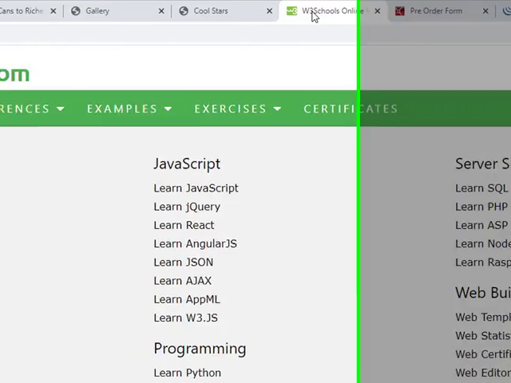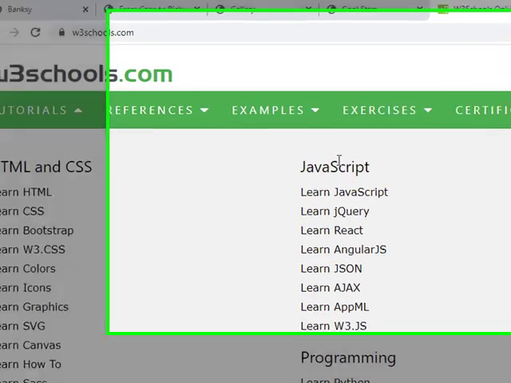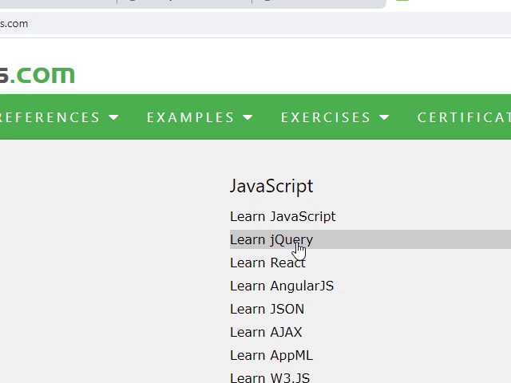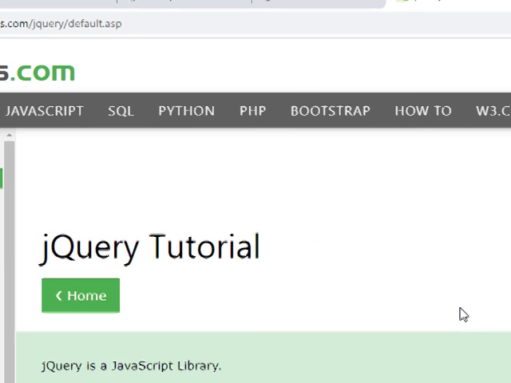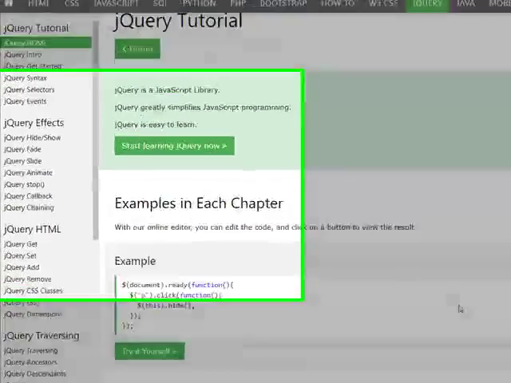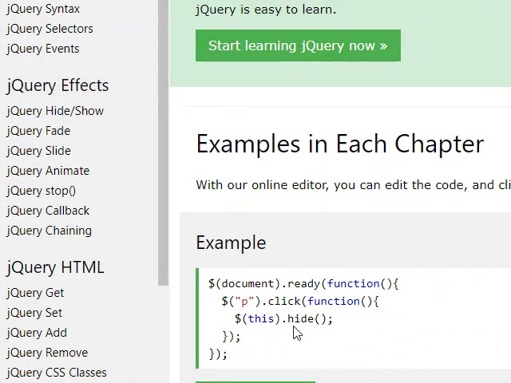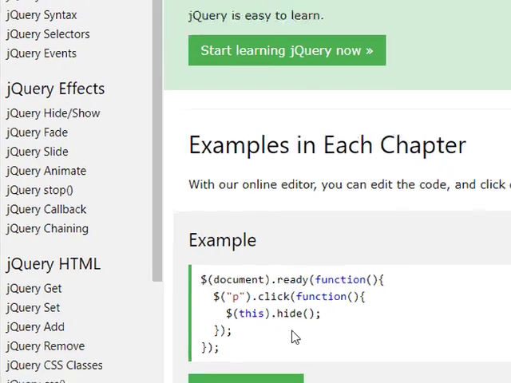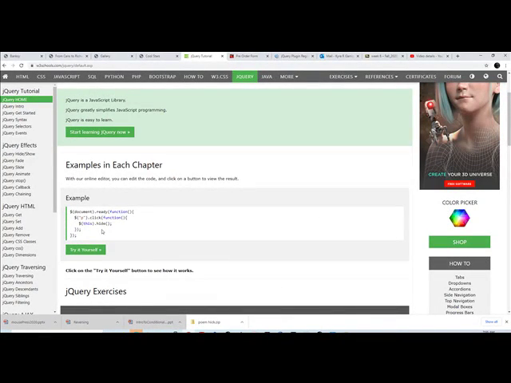So if you look over at W3Schools, under Tutorials, under JavaScript, we see Learn jQuery. That's what we're talking about here. So jQuery is what's called a JavaScript library. It's a lot easier to learn than JavaScript because you get to use keywords like click and hide, and all you need to do is on your page have a link to the reference for this JavaScript library, and the web page sees the word click and hide, then it goes to the link and it basically unfolds the JavaScript language where it's being stored at the library.